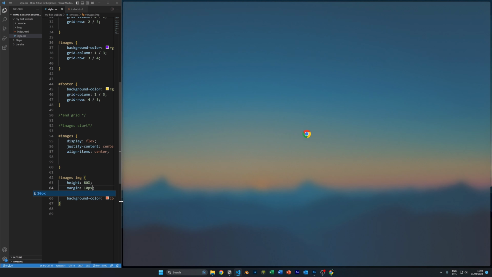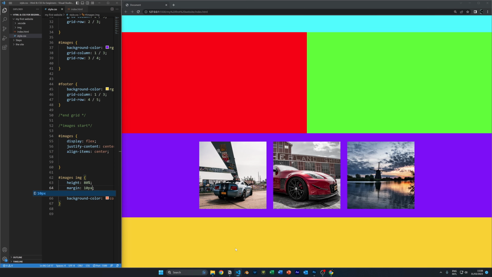And what you will notice if I drag this page out, we already get the desired effect that I talked about in the last lesson. The images are still in the middle and there is a fixed gap between them. If you think about it, there is actually 20 pixels between these images because all of these images have now 10 pixels around them. So 10 plus 10 is 20, right?